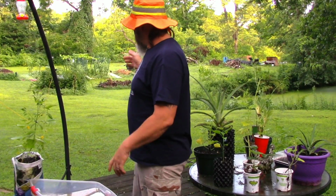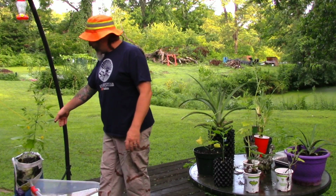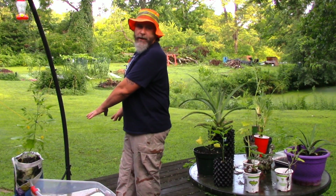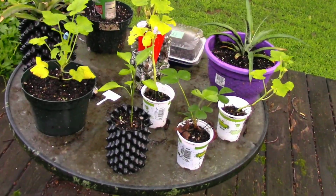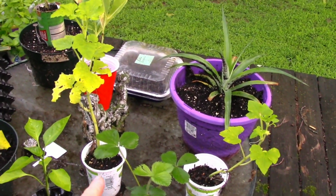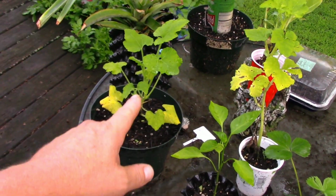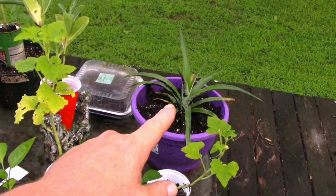Back here, I have a late tomato and a couple cucumbers I threw in a cat litter bag. I don't know if you can see this plastic bin, but I try to root water from the bottom up with these plants. And I'll take you off the tripod and show you my potatoes. There's a slightly better look. Pumpkins, strawberry, another pumpkin, pepper, zucchini, pineapples that I've had growing for over a year. I bought those from the store.